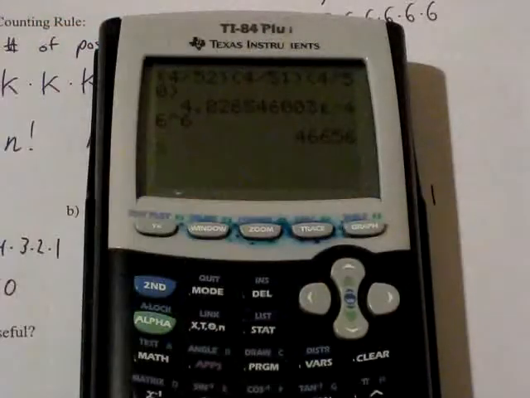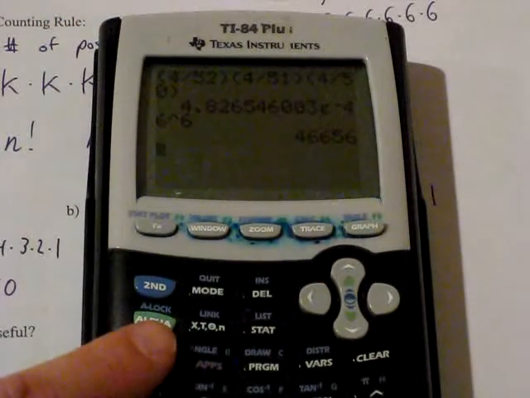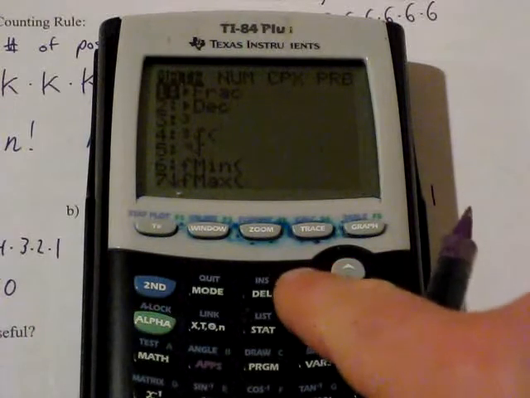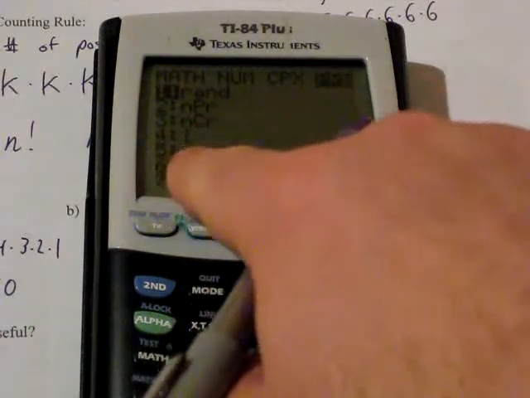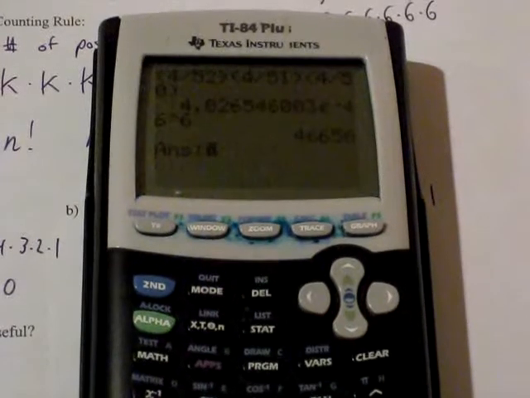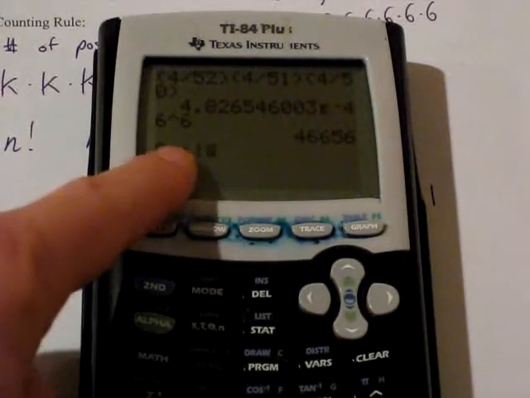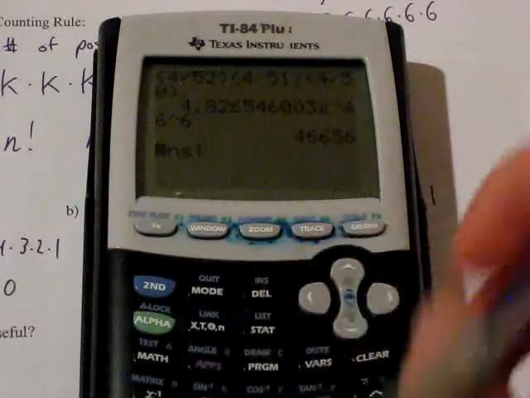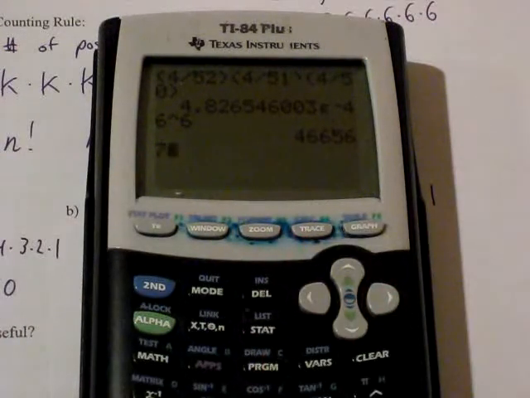Also, on the calculator, you can find factorial by clicking the math button, which is underneath the alpha key, scrolling left to get to the probability menu, and choosing option 4. Note that that puts the exclamation point at the end of the number you wanted. So let's say I wanted to put a 7 there. So 7 factorial should be 5,040. So that's factorial for you.